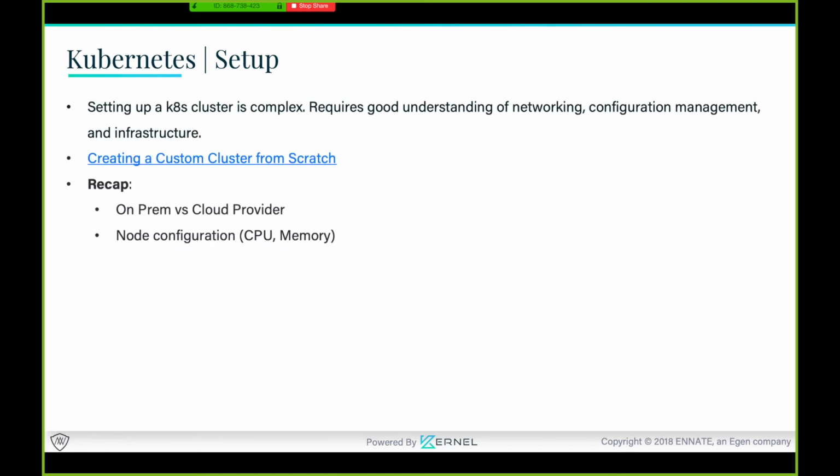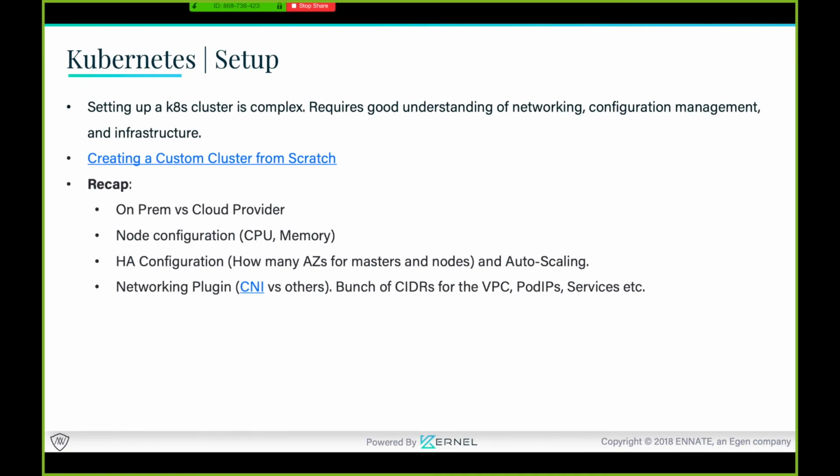So quick recap, you need to figure out what cloud provider you are on, or on-prem. On-prem is a little complicated because Kubernetes by default will not provide you all those binaries. You have to figure out all those pieces from third-party vendors, all open source again. Node configuration: you have to figure out, okay, if we are going to have a highly available cluster, how many AZs, I'm talking about AWS in this case, what masters in what AZs, how many nodes per AZ, and what the auto scaling policies are.